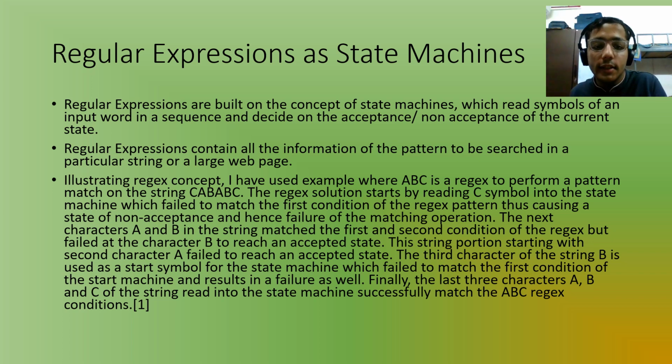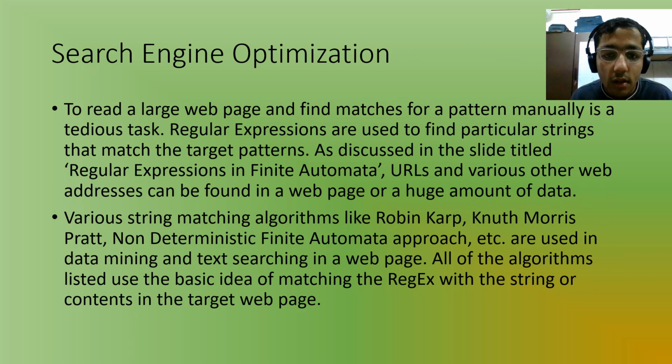So now we'll move to the next one. We move to B. Now B and A do not match. Now this is a mismatch, so we'll now move to A. Now A matches A, then B matches B, then C matches C. Now this is a match. So we have found the pattern ABC in a very large string, I mean a small string, CABABC. Now this was a very small example, so it was done in very little time. But if there's a huge database like Google's, then how do we find it? We'll discuss such algorithms in later slides.